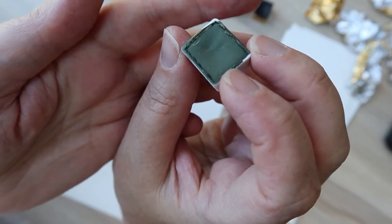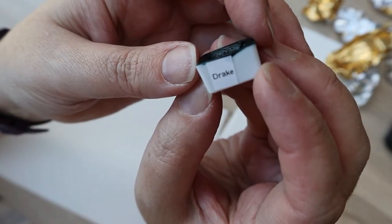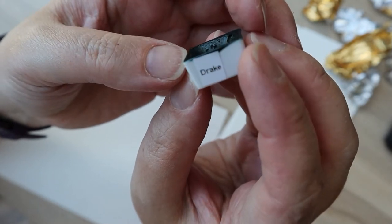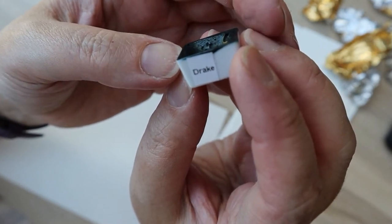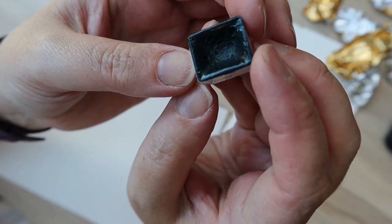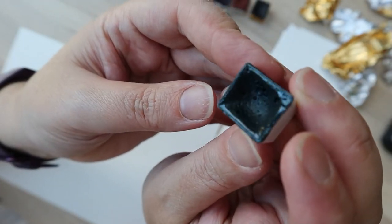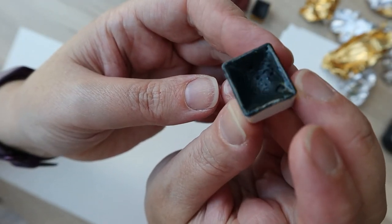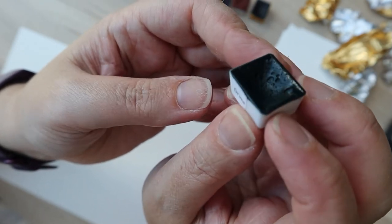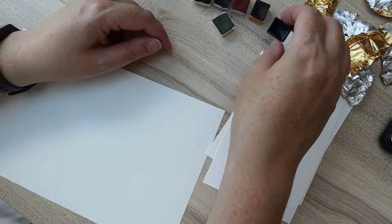sage olive green. This one is called Drake. I assume that is to do with the duck rather than the singer, but I guess we'll find out when we swatch it. It looks greenish, like a greeny grey. Maybe with a little bit of blue. Yeah, don't know. Let's get that swatched and find out what that one is.